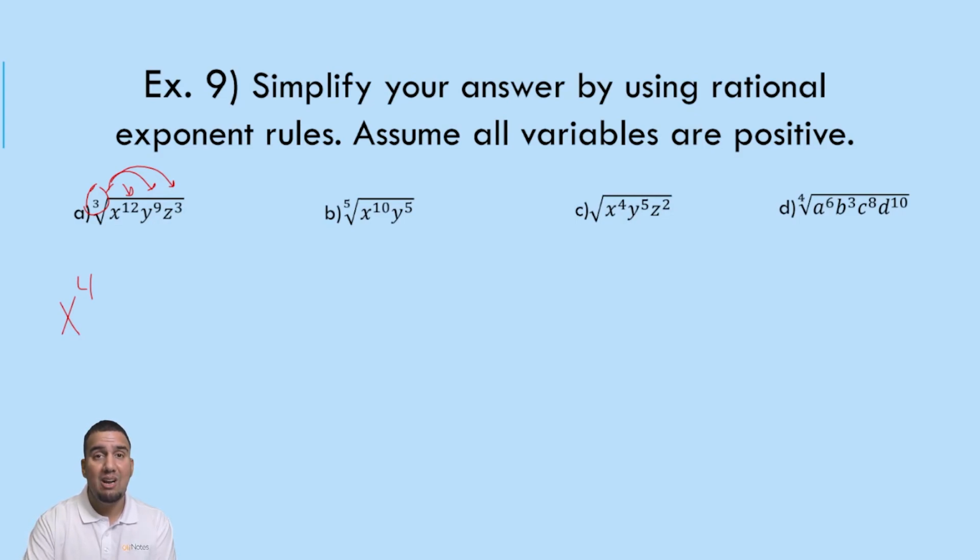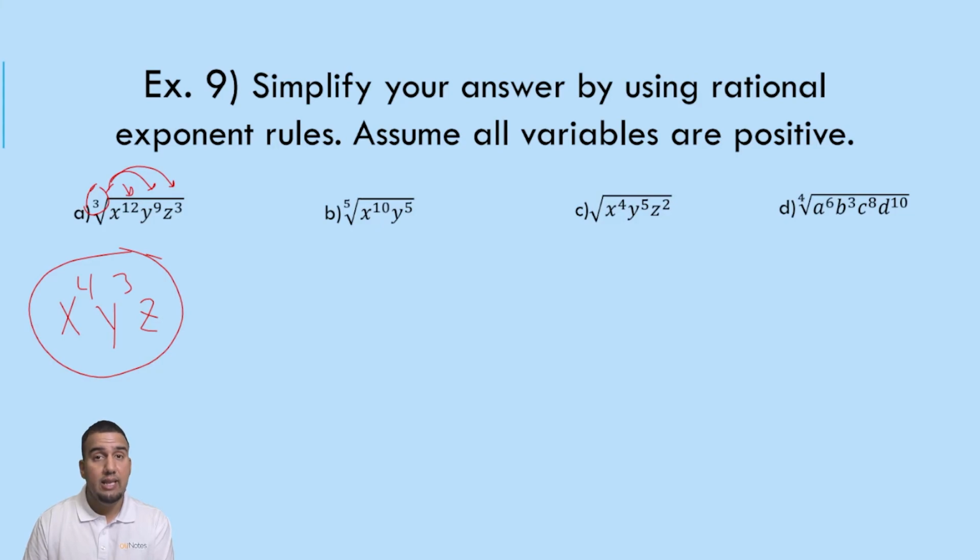I'll move on to y. 3 goes into 9 how many times? 3 times. So on the outside, it's going to be y cubed. And then the last one, 3 goes into 3 how many times? 1 time, right? So I'm going to be left with z to the first. But do I really want to write the 1? I don't. So I'm just going to write z, and I'm going to circle my answer. The reason why I'm done is because everything came out evenly, perfectly. And that's the best trick to know how to work with indexes when you're simplifying rational exponents with variables and exponents. So now I'm going to move on to my next one.